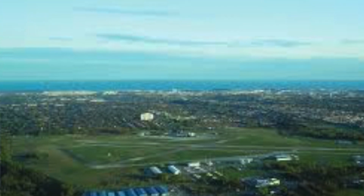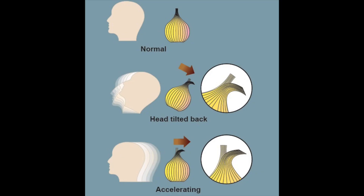We do have other sensations, including vision. If we can look outside and see the horizon, we can use that additional information to confirm whether the pitch-up feeling from the utricle is real, or whether it's caused by acceleration. If the horizon hasn't moved, we know the pitch-up feeling is actually acceleration and not a real pitch up. That's why for the vast majority of our lives, somatogravic illusion is not a problem. But if you take away that clear view of the horizon, you no longer have a way to distinguish between a true pitch-up climb and linear acceleration with no climb.